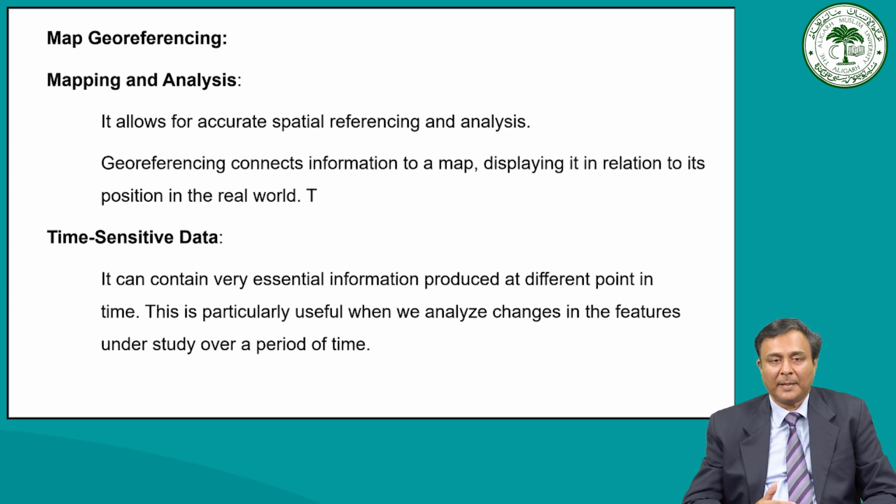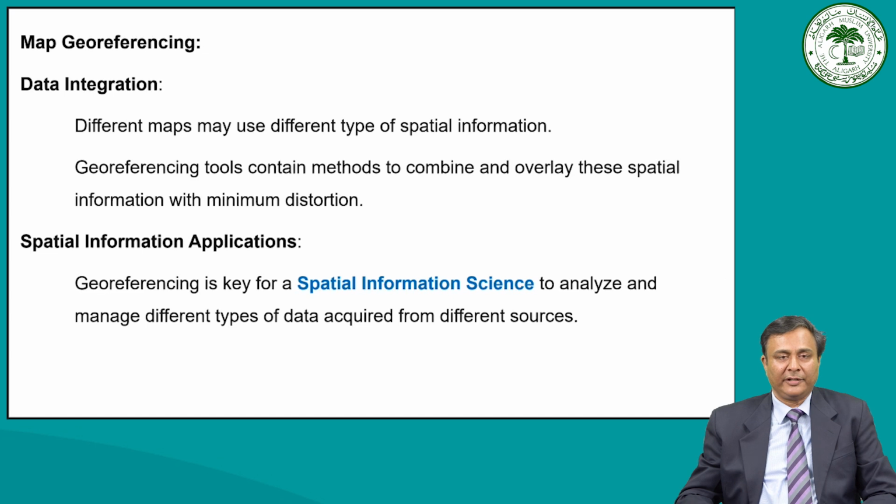So I was saying about the mapping and analysis part. If we add the time dimension into our spatial information, very easily we can have different time period information, and we can analyze and understand the changes which are happening in our spatial information. In summary, I would say georeferencing is a critical way to manage and analyze spatial data or information by adding the coordinates to the real world.